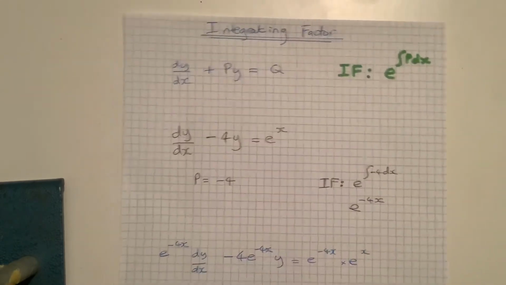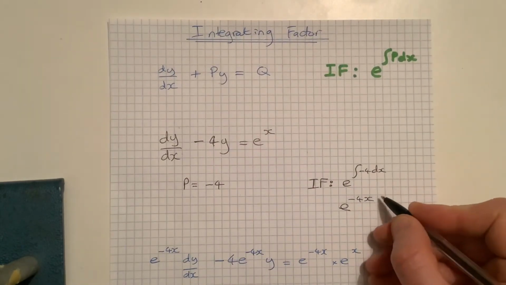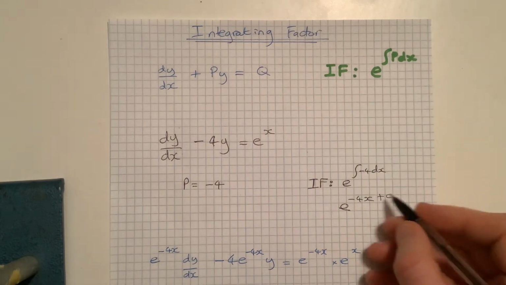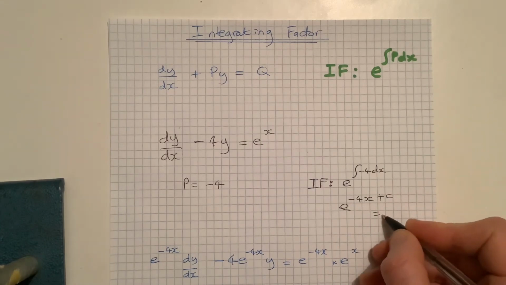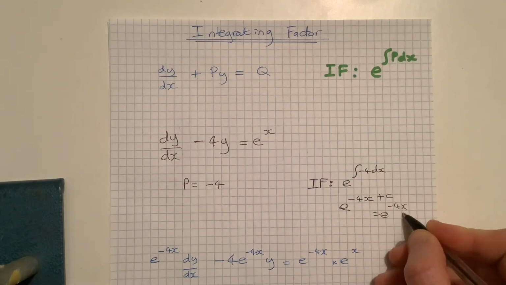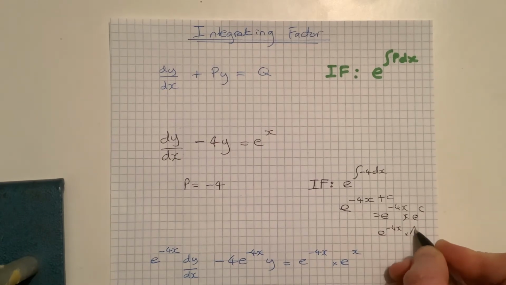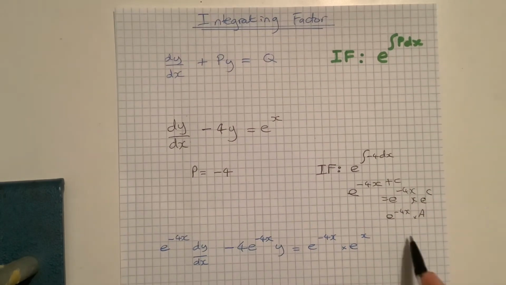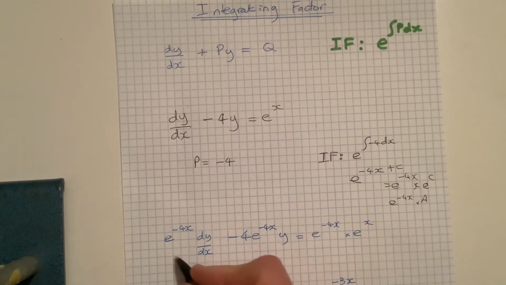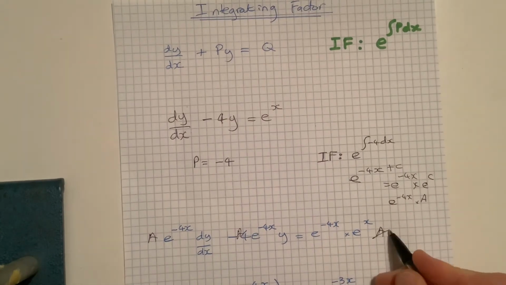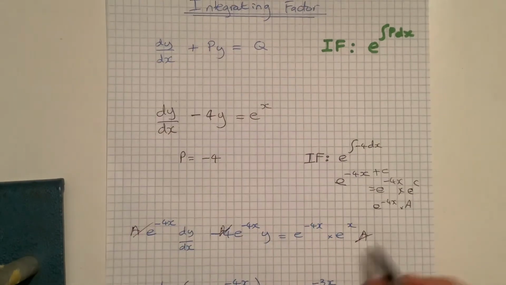By the way, you might have asked yourself why I didn't do a +c here when I was integrating for the integrating factor. The reason I didn't do that is because I could then just rewrite that as e to the -4x times e to the power c. And e to the power c is just a constant. So when I then times through by the integrating factor here, I would then just end up with an a, an a, an a. So I could then just divide through by that constant. So that's why you don't need to worry about the +c when you're doing the integrating factor.